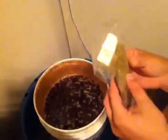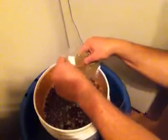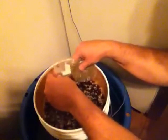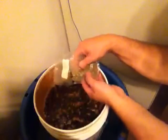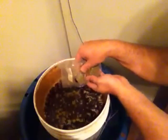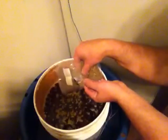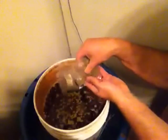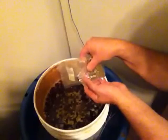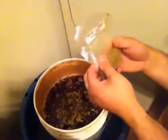But I'm going to put half of this. I'm not going to be too precise on this, but I'm pretty much going straight from the freezer into this. Half Apollo, 1 ounce of Apollo approximately, and I have the other ounce for later into the keg. So there it is, about 1 ounce of Apollo hops.